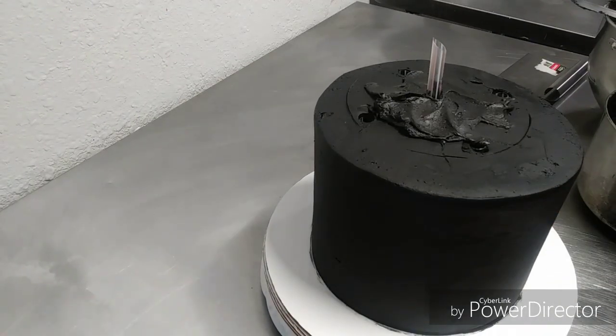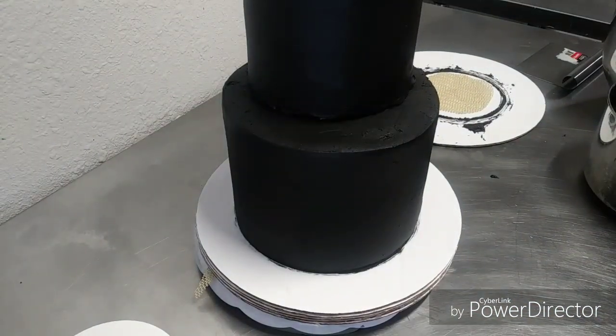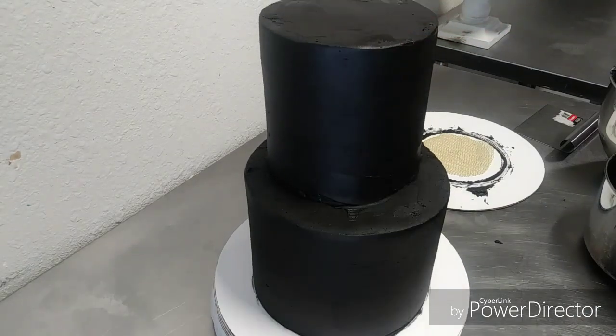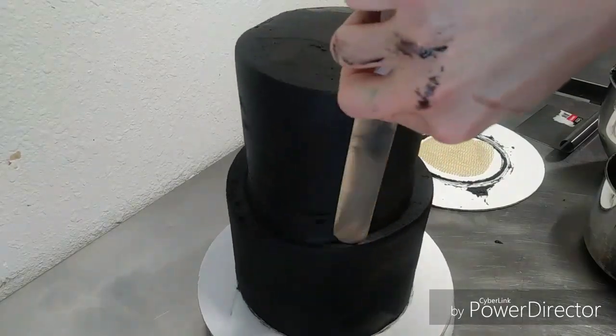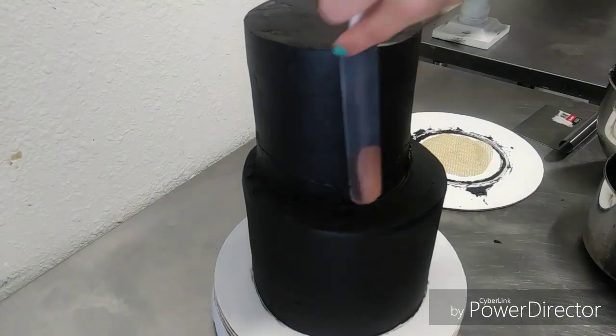Place a little bit of buttercream down and take your chilled cake and put it on top of the bottom cake. Make sure that you give the top tier time to chill as well. That way when you are moving it and placing it onto the second cake, you don't accidentally touch it or smear it or get any fingerprints in your icing.